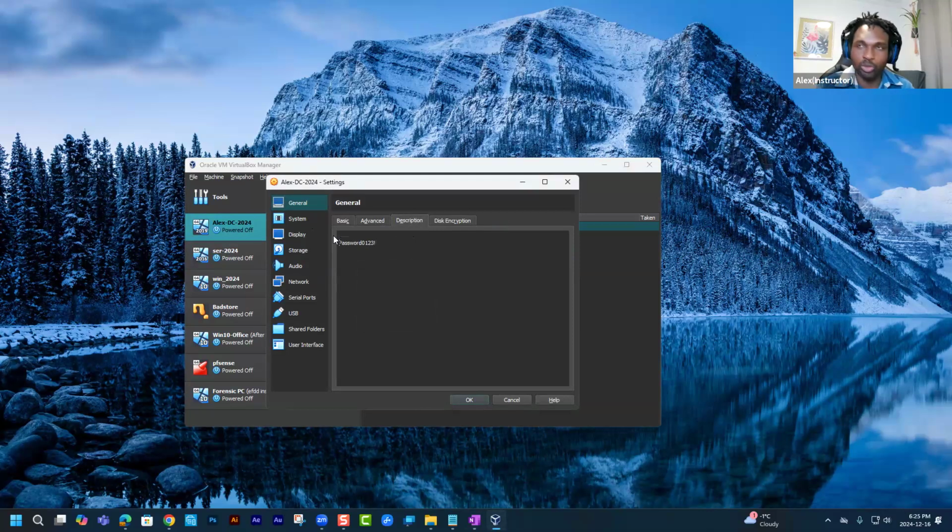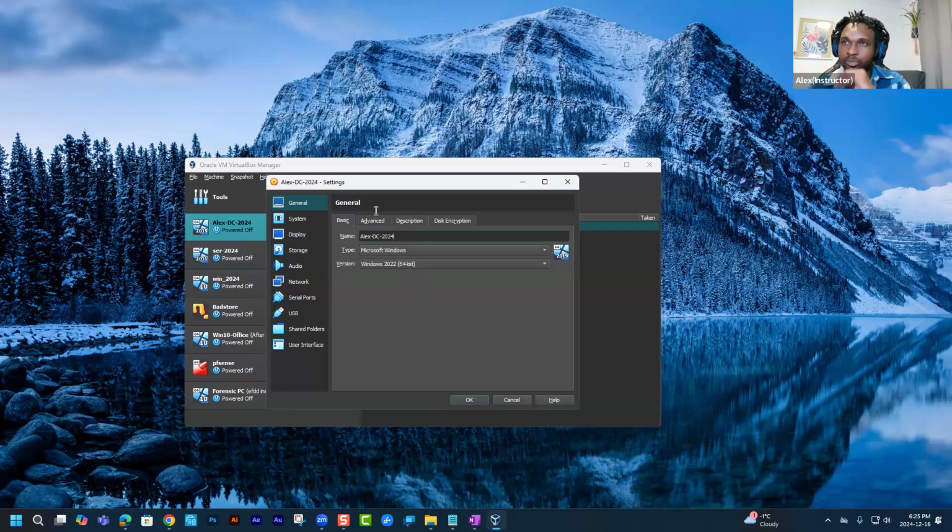That's my password just to remind me. In a production environment, you don't need to do that, but this is a lab and some students sometimes forget which password they used as we build many labs. So I'll put the description in here. The name, everything is fine. My version, Windows Server 2022.